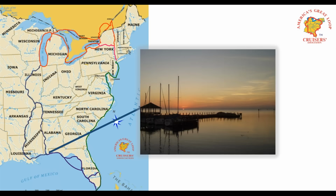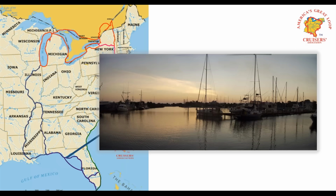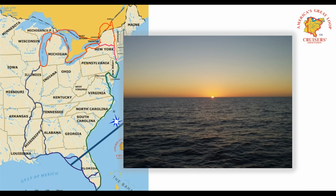The Gulf crossing is something that tends to give loopers a little bit of angst. Because many loopers are doing the Great Loop in a slower boat, like a trawler, the Gulf crossing is sometimes an overnight crossing. It's 170 statute miles from Carrabelle or Apalachicola to Tarpon Springs or Clearwater on the other side of the Gulf. We do offer a full 90-minute seminar on this at our fall rendezvous, but you would calculate your normal cruising speed and determine how many hours it's going to take you.